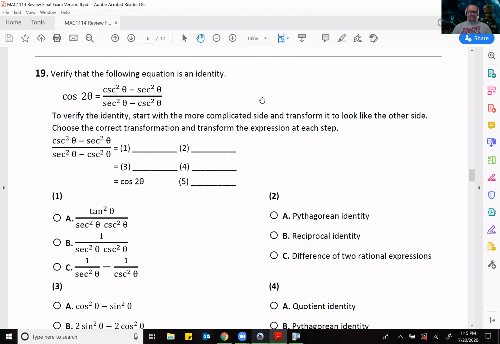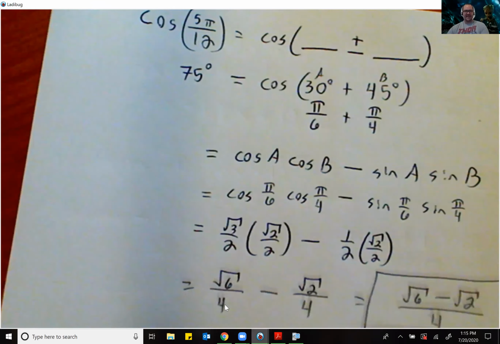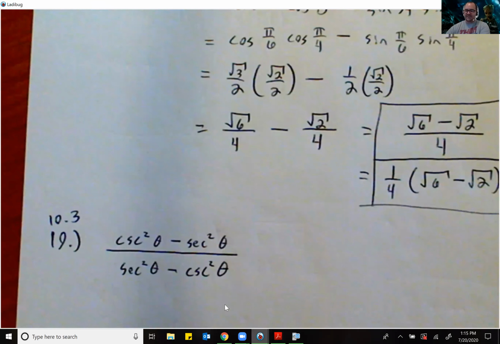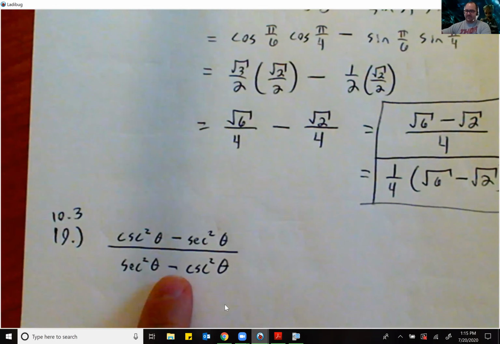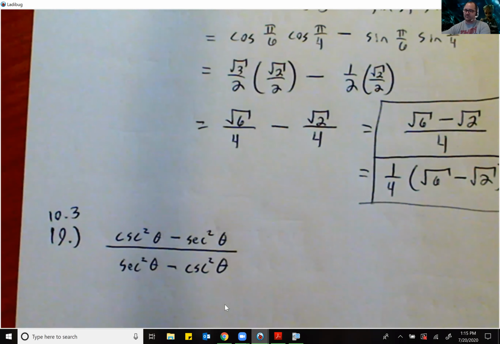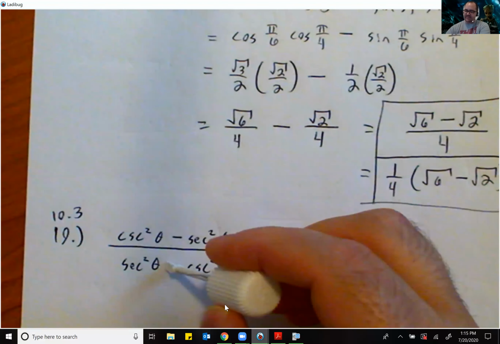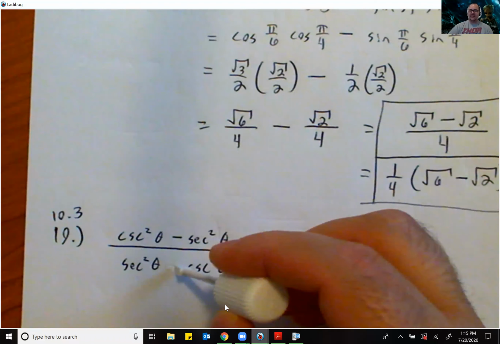So I had to take a slight pause for a moment. I was on the right track. I see Pythagorean identities and things like that. In this problem, though, there's supposed to be no minus in the denominator up here. So this should actually just be secant squared theta times cosecant squared theta. So let me show you what that looks like, because that's the part that was throwing me off. This subtraction right here should not have existed. So we'll get to some of those Pythagorean identities, but not yet.